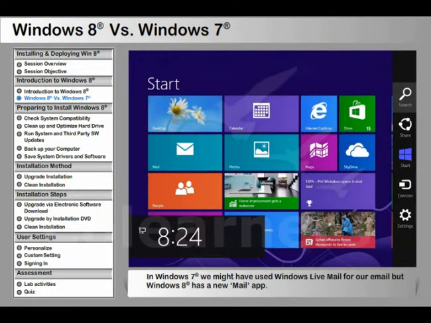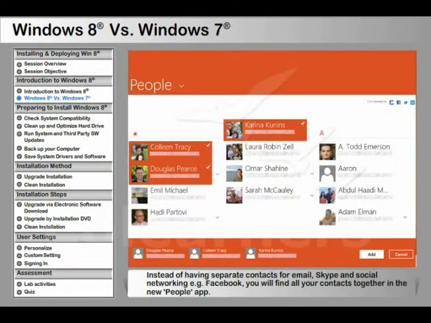In Windows 7, we might have used Windows Live Mail for our email, but Windows 8 has a new Mail app. Instead of having separate contacts for email, Skype and social networking, for example Facebook, you will find all your contacts together in the new People app.